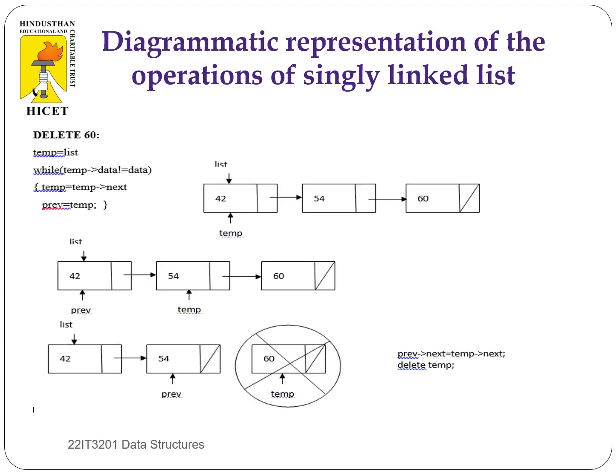Now, deleting the last element in the given list. This also involves traversing from the start of the list by making use of a temporary and a previous pointer. Whenever we move the temporary pointer, the previous pointer has to point to the previous element. We traverse like this till we find the element to be deleted.